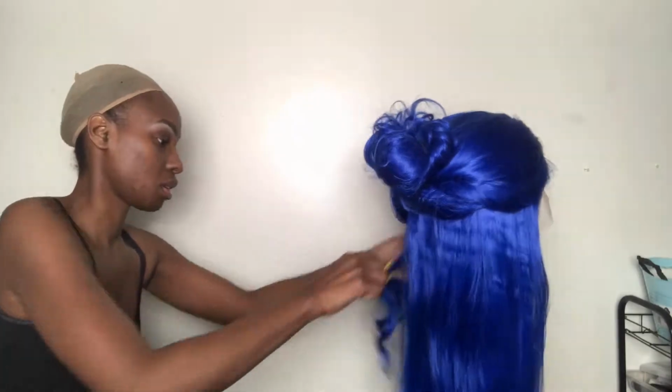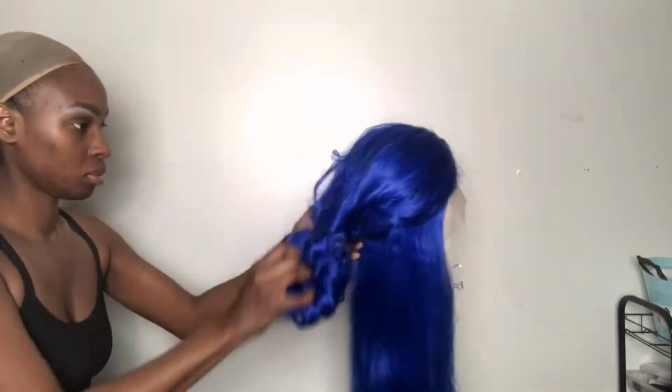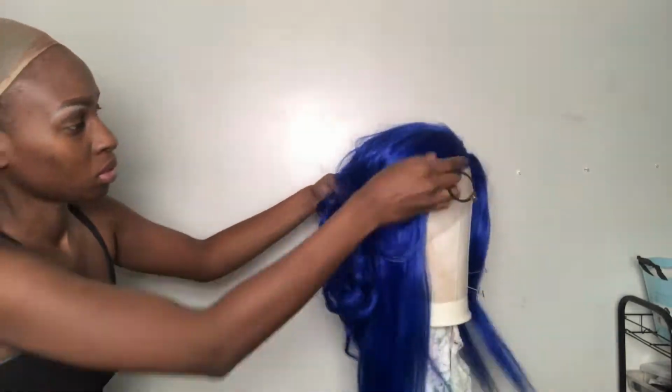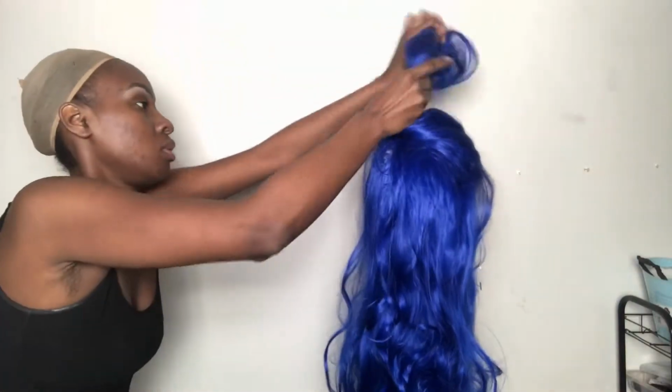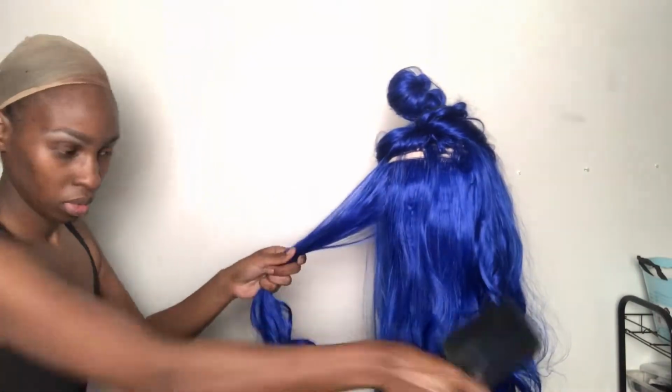The paddle brush gets through the hair easily instead of using a little comb. So paddle brush it out first, and then it looked nice. Paddle brush it out first, and then use the small comb. That's all I did. Really, it took me like 10 minutes to do this.